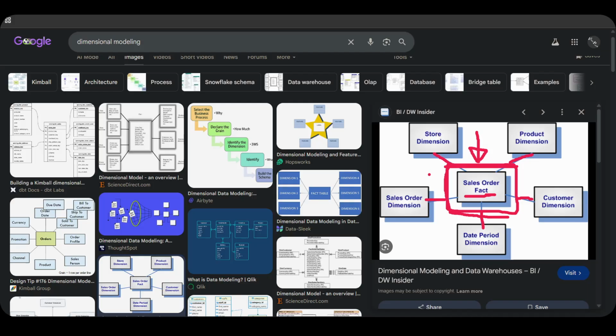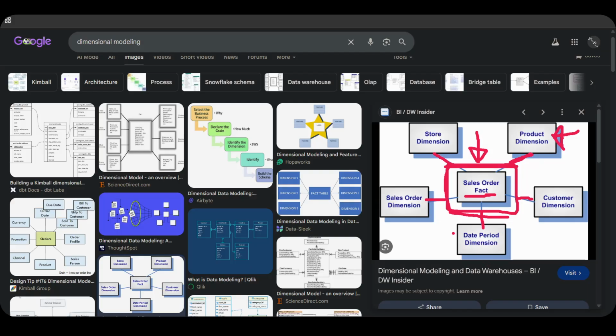So if you go to your shop now, you buy something, you're given a receipt, right? The purchase itself is the transaction, which will be registered in a fact table. Now, everything you see on that receipt can be referred to as information. So you would have the name of that product. The name of the product will be a dimension for that purchase, right? So the product will be stored in a dimension table. It's actually a table of its own. Product table is referred to as a dimension.